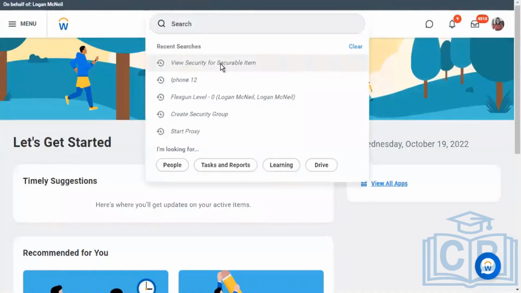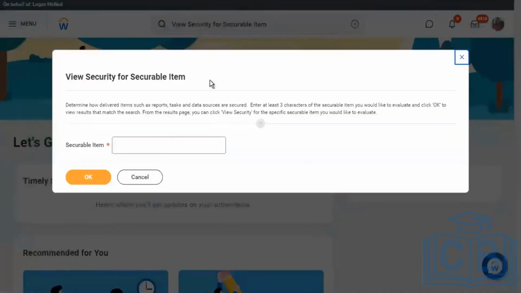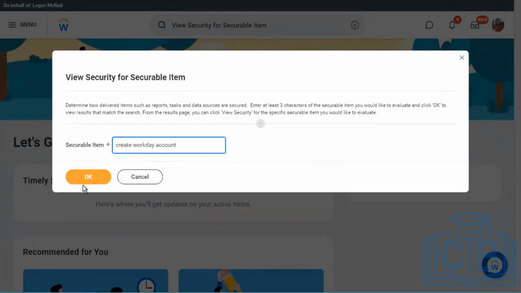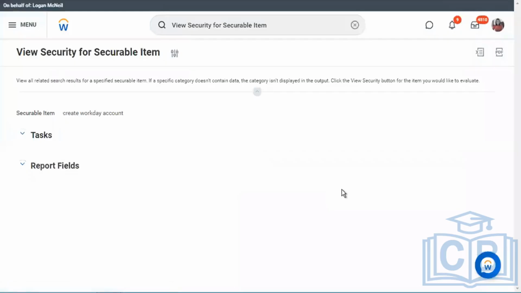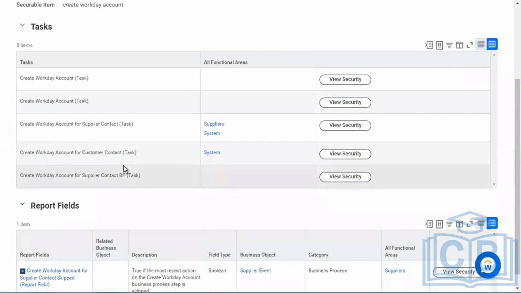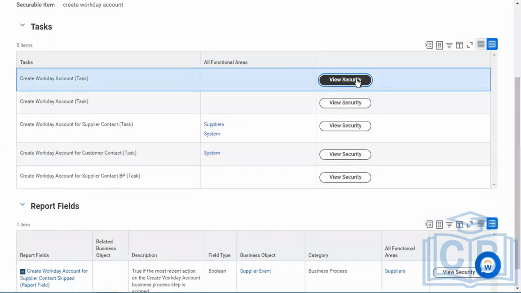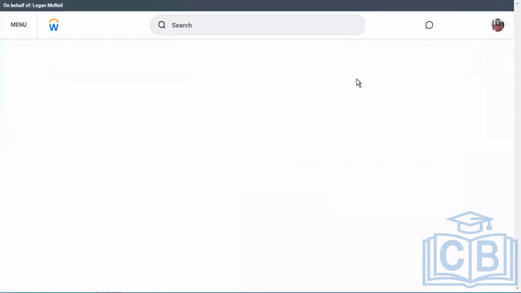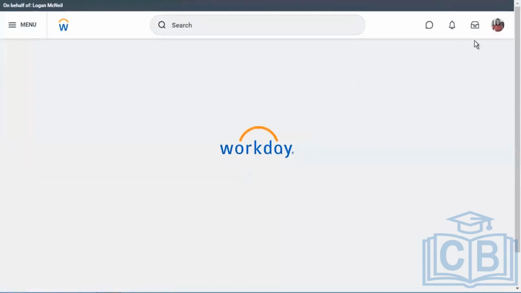If I run this particular report, it does not allow me to do that. Oh, this is crazy. Why is it behaving this way?